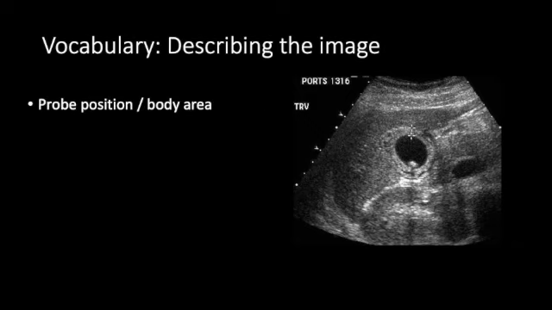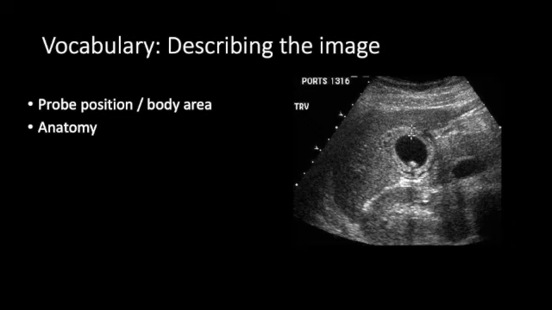Firstly, we can describe what part of the body we're scanning. In fact, this is probably one of the most important ways that we describe images, because during a point of care exam, you're the person holding the probe, and later on, if I'm reviewing this image, I don't necessarily know where you've put that probe on the body. So using the language saying, hey, this is a right upper quadrant ultrasound with the probe in the transverse position, looking at the gallbladder and the liver, that would be a great introduction to whatever comes next when you're describing an image.